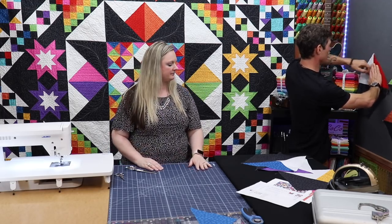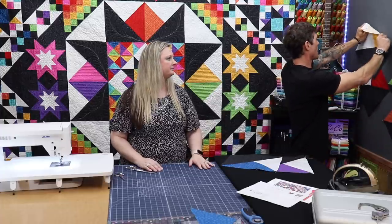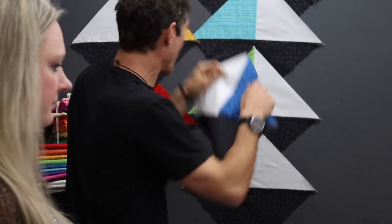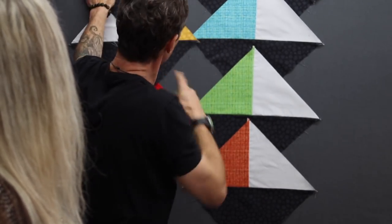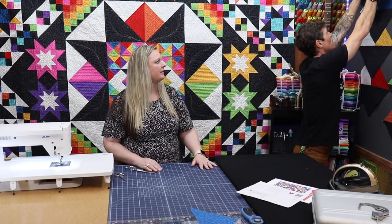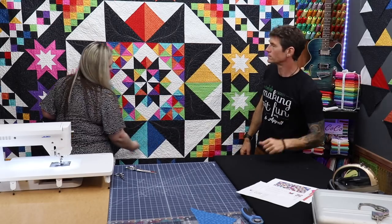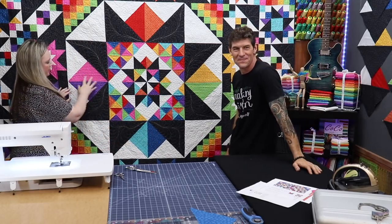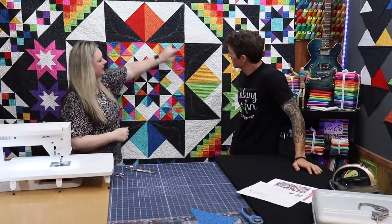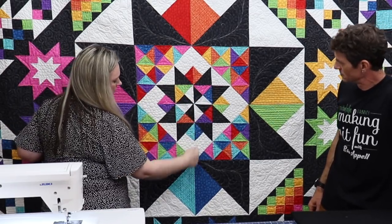I'm putting the completed blocks up on the wall so you can once again see the orientation and the color library we have going here. You want to make sure your printed fabrics are on the correct side of the blocks — Charisma, show everybody where they fall in the quilt. This is the base of our star, and that's why you need to make sure these colors fall in the orientation written in the pattern so they line up perfectly. You can see the red and the orange, the purple and the pink are all there — it's a design opportunity.